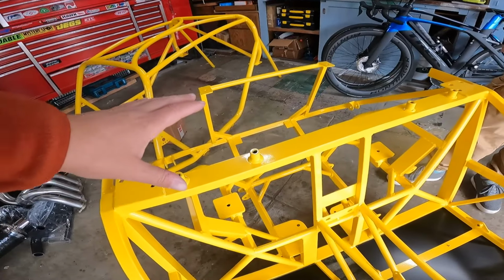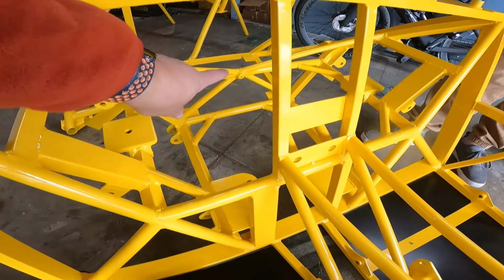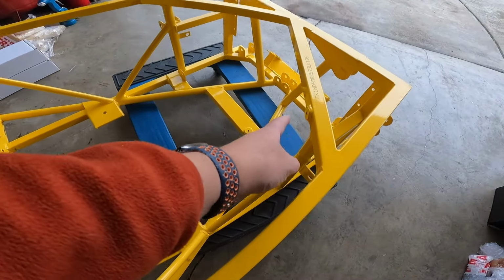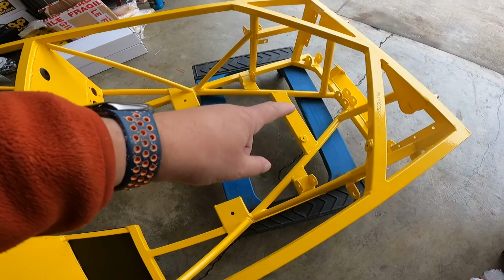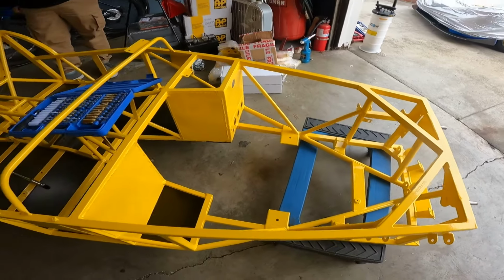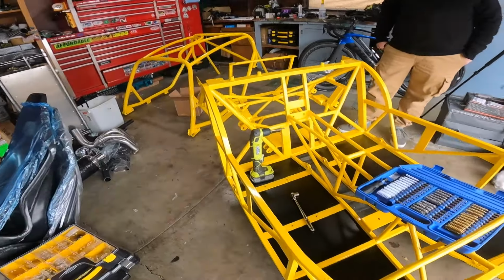There's a few places on the chassis where you're going to need to do that. Here for the seat belts, down there, there's a boss, and then more visibly seen up here, there's a boss. These are for brake lines and brake tees. You'll need to hit those as well. So there's not too many spots, but those are the big ones you're going to hit.